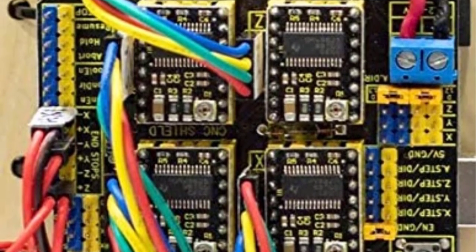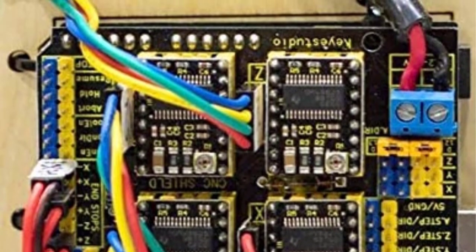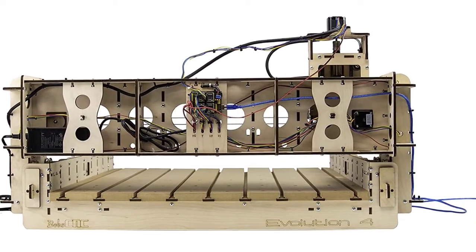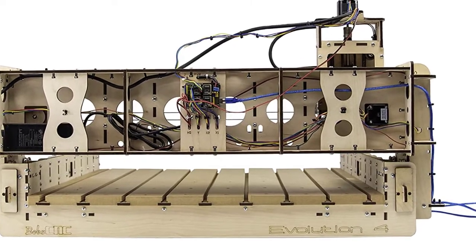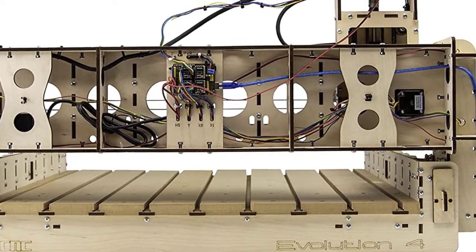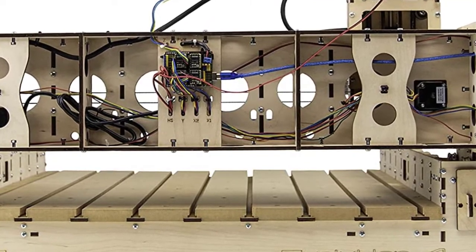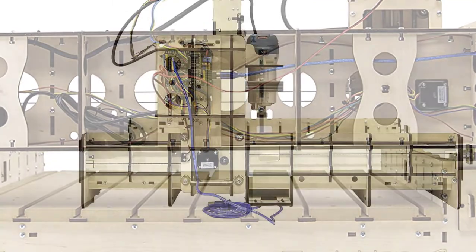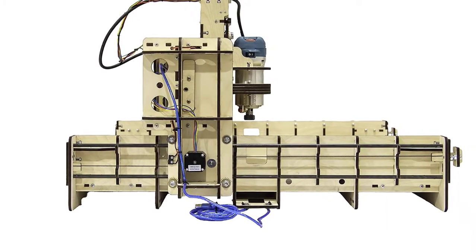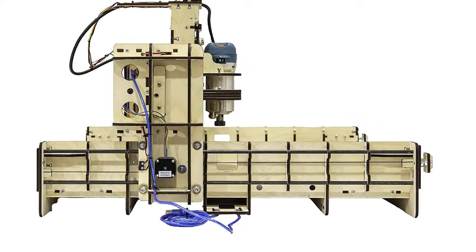The gantry and cutting head run on a rail system that supports SG20U, and the control is done by Arduino and Grbl, making it really efficient. Generally, this model is an exciting machine, and putting it together is a quite intricate and enlightening experience, but the additional effort will be worth it considering the value it possesses. While the machine's solid wood construction comes with many benefits, it also has some drawbacks — you can't detach the flex from the gantry and bed, especially since there are many joints and fastening connections. On the flip side, wood is eco-friendly and users who like making modifications will enjoy working with it.